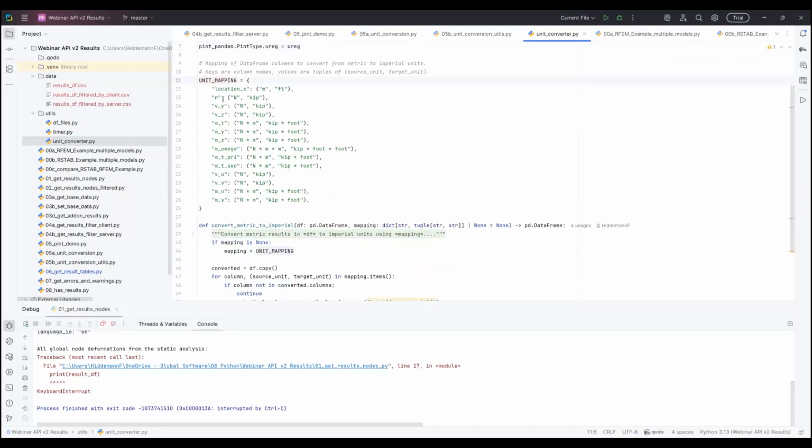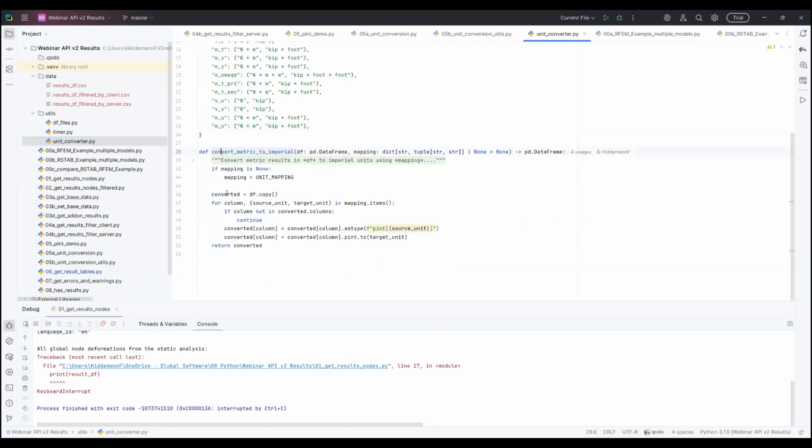Here I have defined a unit mapping where I define once, every time I have a column with N, I want to convert from Newton to kilopound. And even if it's vertical shear forces in y direction, or if it's defined in local axis direction with u and v, I just define here from what unit I want to convert.